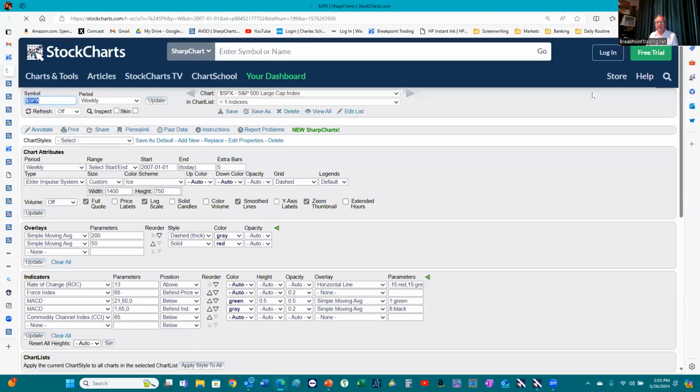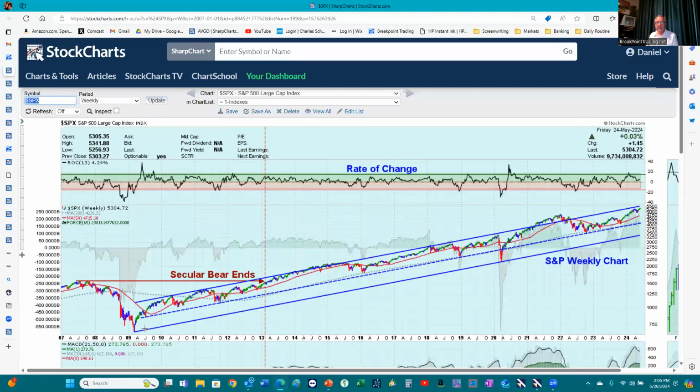This is the current secular bull market that we are currently in. Started in 2009, officially in 2013, and we are still in the upper half of this. So we haven't broken that. We're getting near the top, by the way. So that's why I'm saying in 2025, I'm expecting this to come back down to the midpoint in 25. But we're not quite there yet. We've still got some upside left for this year.